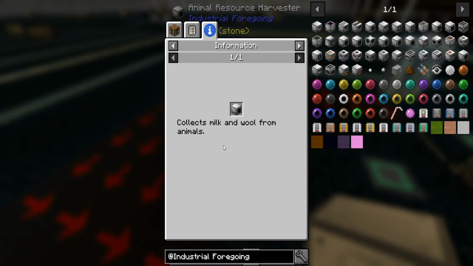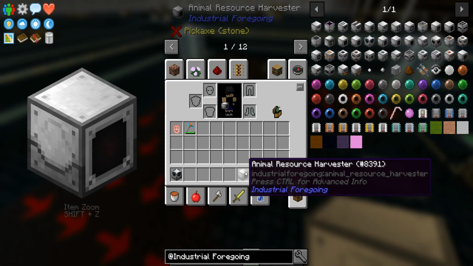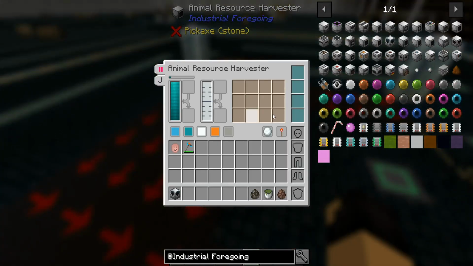This collects milk and wool from animals. So it's a bit niche, but well, it's simple. And also I have paused some of these machines from working because they just constantly drain, and well, that's not good for the power, right?